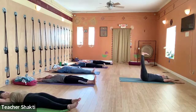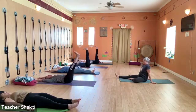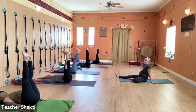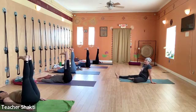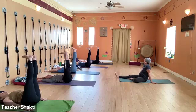Flex your feet from your knees and raise both legs up or one at a time. Don't use your back strength. Good. Flex your feet. Push your roots of your thighs away from you. So Caitlin, away from you more. Take your heels more away from you. Yes, that's perpendicular. Hold it and breathe. Good.